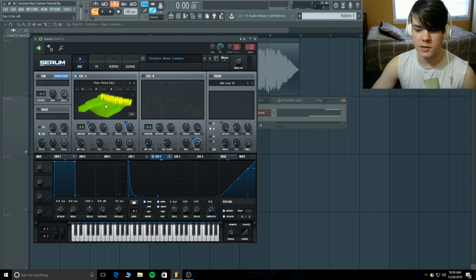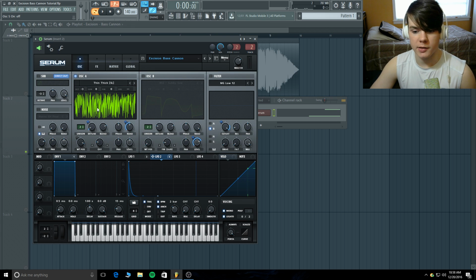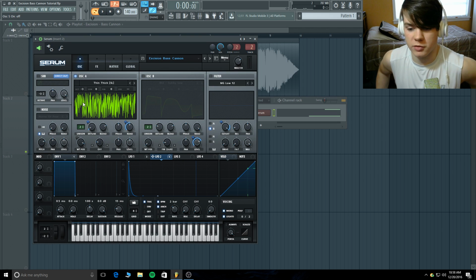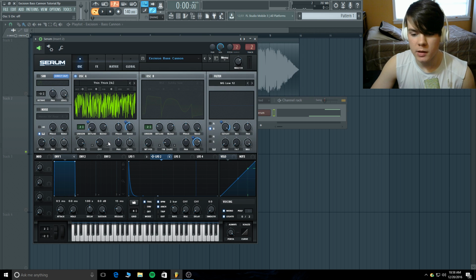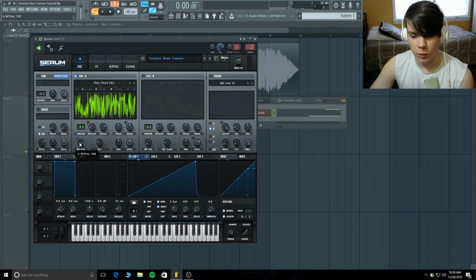This wavetable is just massive. It's these huge sounds that you can get from this, and I knew exactly this was the wavetable I wanted to use, because you get really gritty results right off the bat. I was trying to use warp modes, but I didn't end up doing that, so there's nothing going on there. Okay, so the wavetable position is at 109, going up with low frequency oscillator 1 by 7.